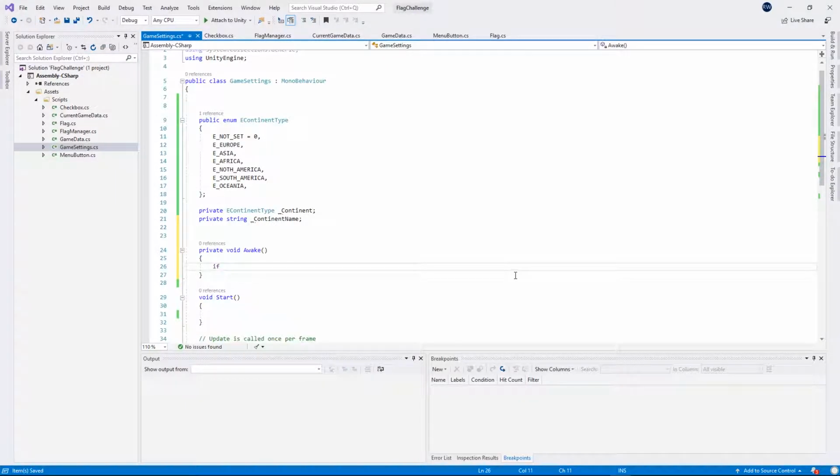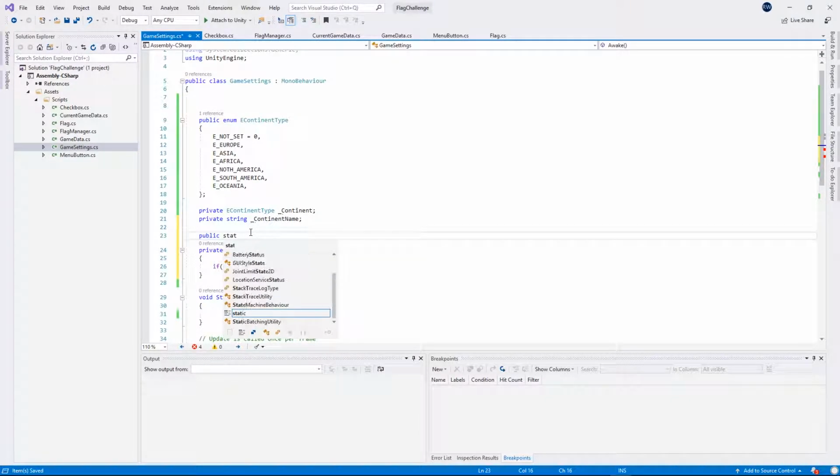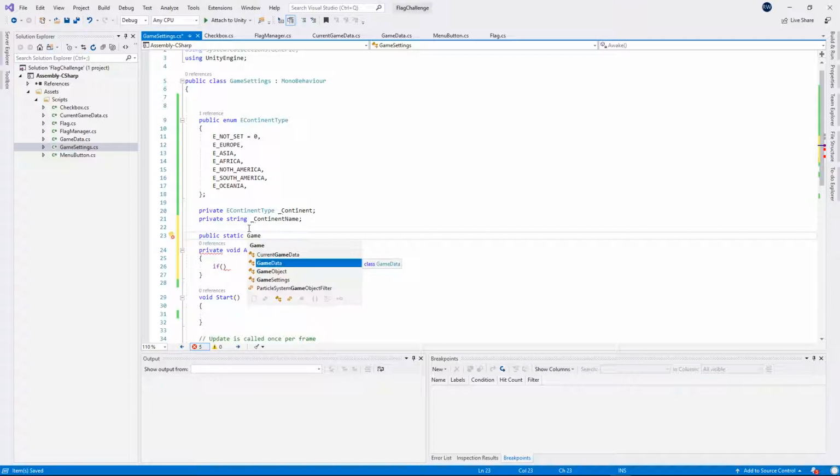First of all we need to create the instance. So right above this function I will create an instance variable: public static GameSettings instance.